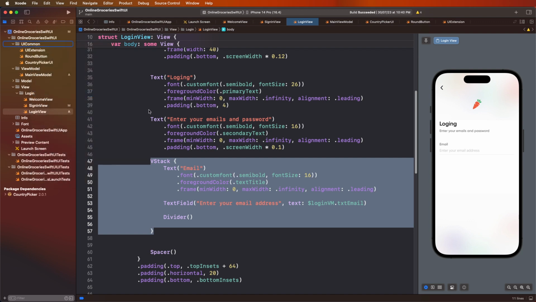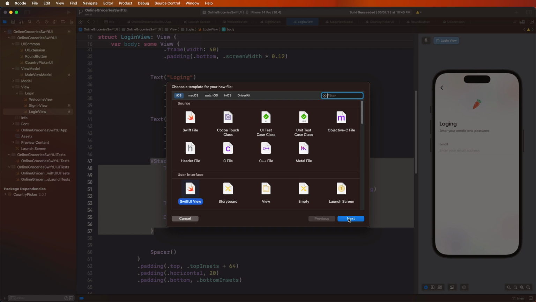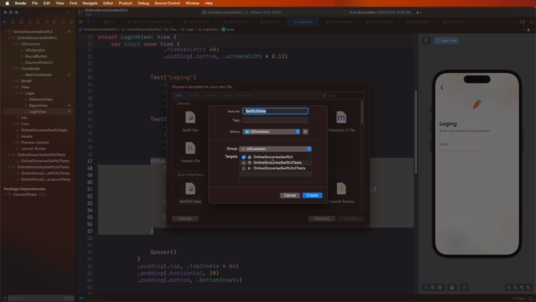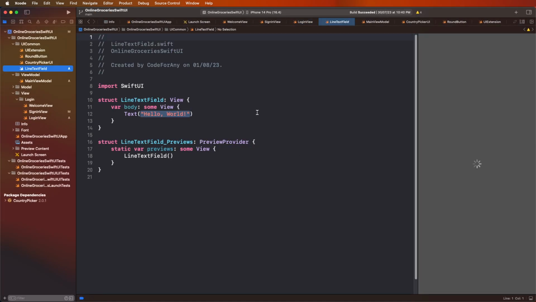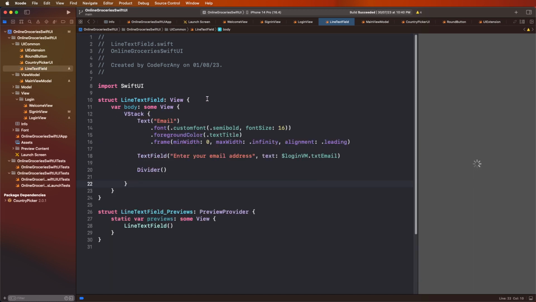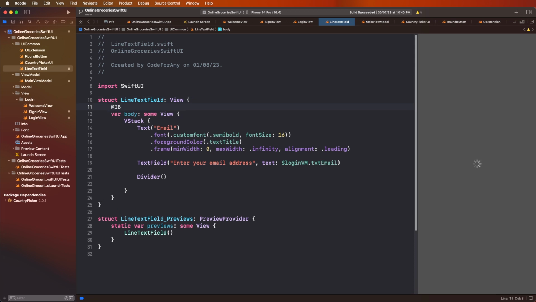Create new files and write down here the line text field. Now need to define here the binding property used here for the text, a string.